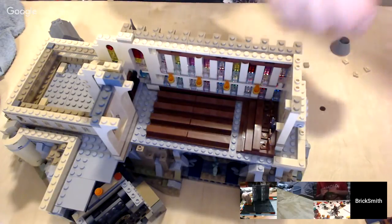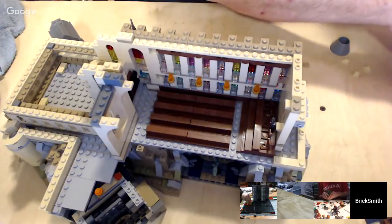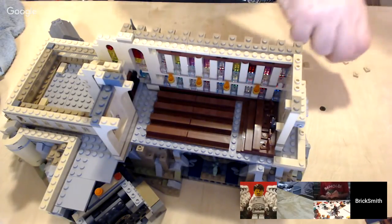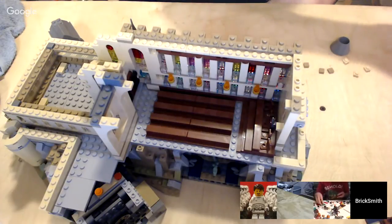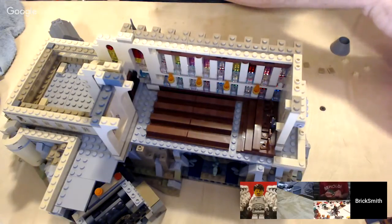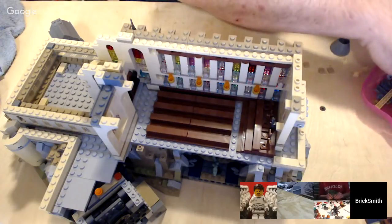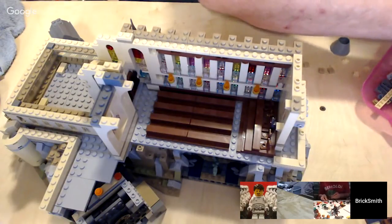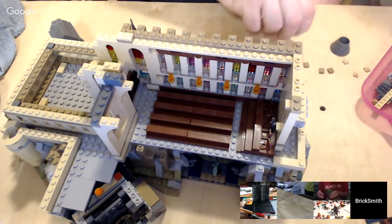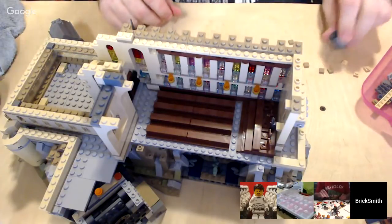Whoa. So book two goes to bag 25. What did we do? Wow, now I'm looking forward to that one. The Hogwarts? Yeah, on the list. I have never built anything so grand.